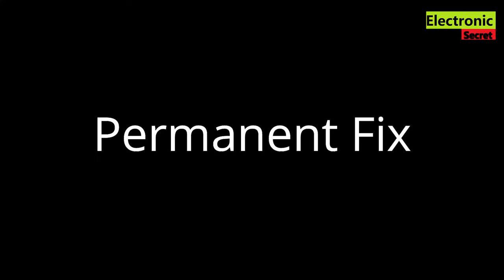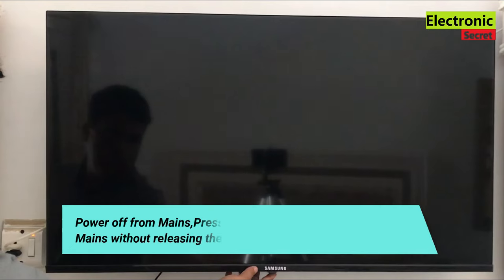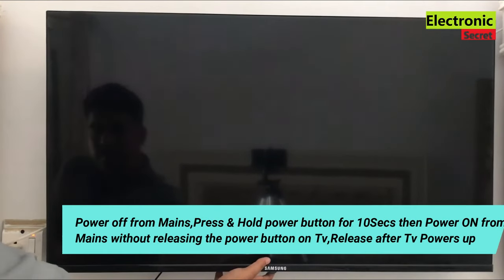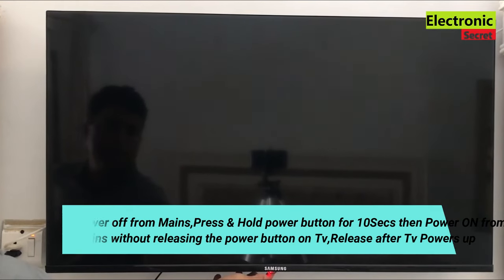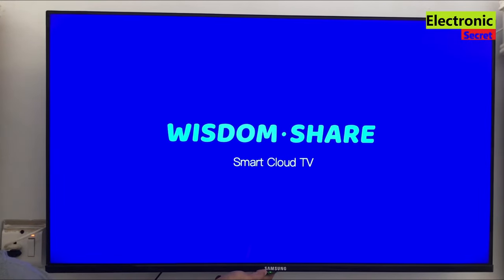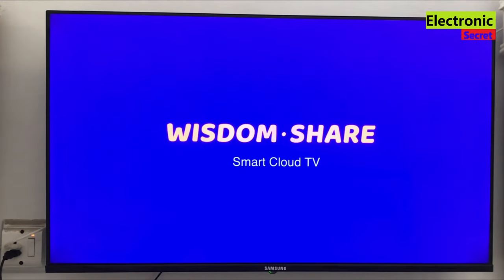Now guys, I will show you the permanent fix, how to disable or exit from burning mode or aging mode. Power off from the mains or unplug it, then press and hold the power button on the TV for 10 seconds and, without releasing it, power on from the mains again. Make sure you don't release it before the TV powers up again. When the TV powers up, then release it.